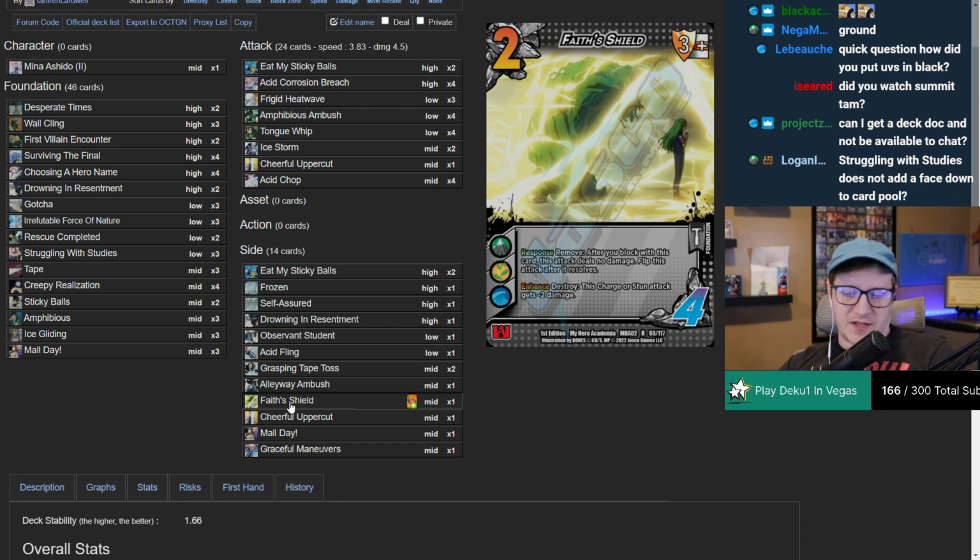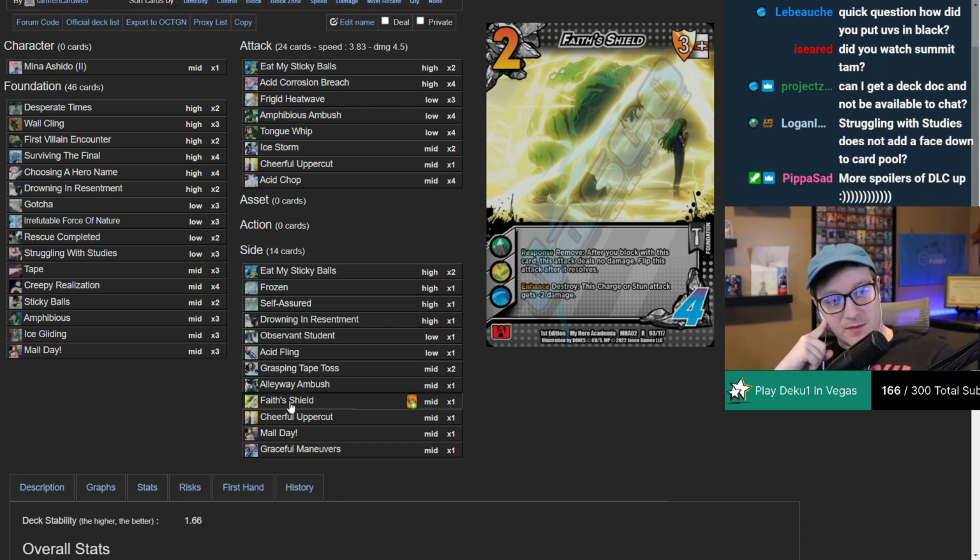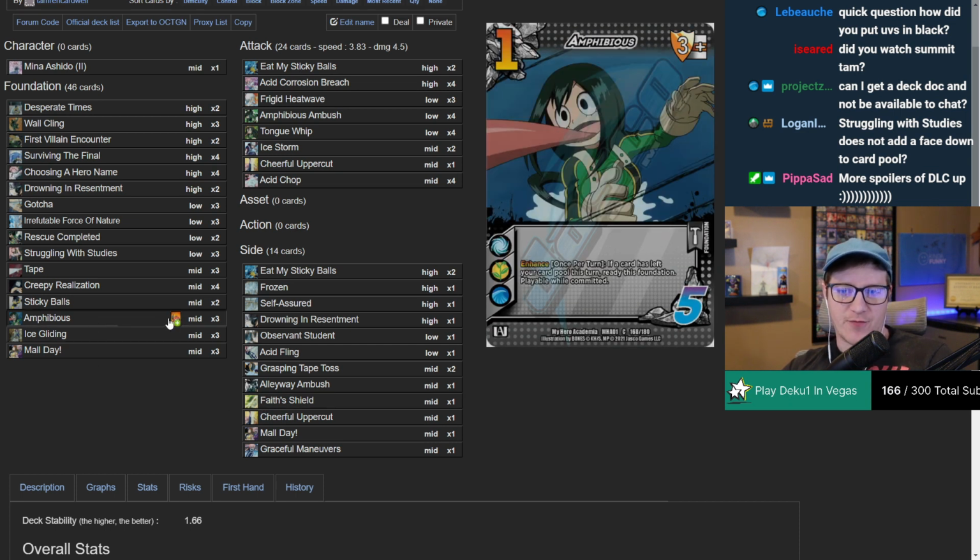I think 1 Face Shield should be mandatory in every deck under these symbols because it's just a hand trap. It's essentially an action, right? It's essentially just like, oh, hey, the amphibious that you got rid of on my board, I had it in my hand. Sorry about it. So I really like this card, and I like it more than something like a third amphibious. Like we could cut this down to like a 2 of, right?